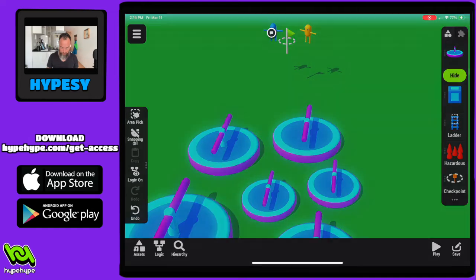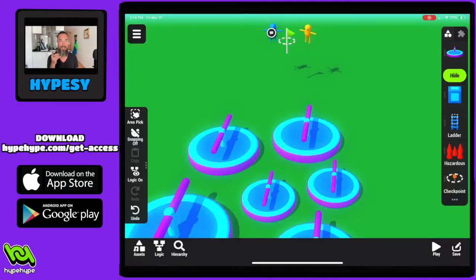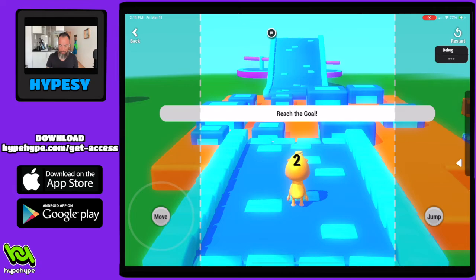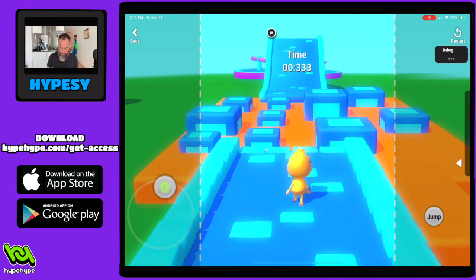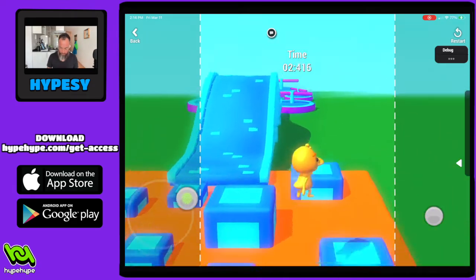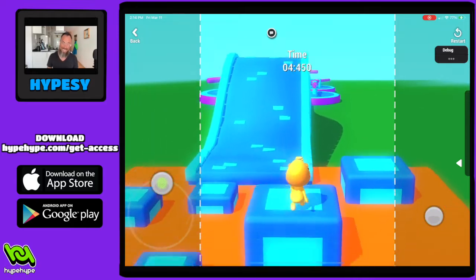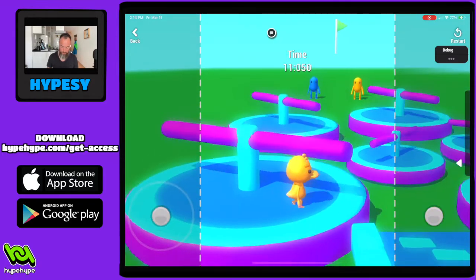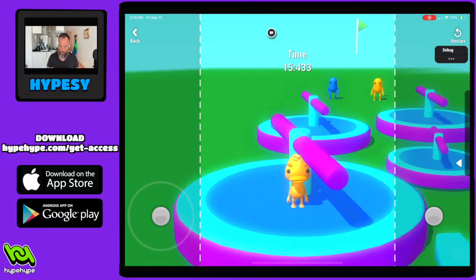Let's go test it. And it's not moving. I did not turn on the random node. That's what it was. That was a test. I did that on purpose because it's a good example. Now it's on. I also noticed that all these cubes, when you jump on them, they all spin in the same direction, which we can add a random node to make sure that doesn't happen. And here, look, although it looks like it needs to be a little bit lower.